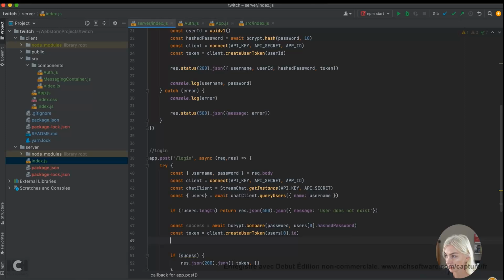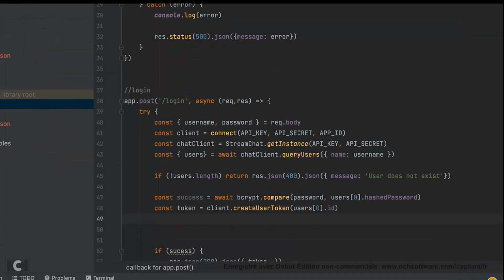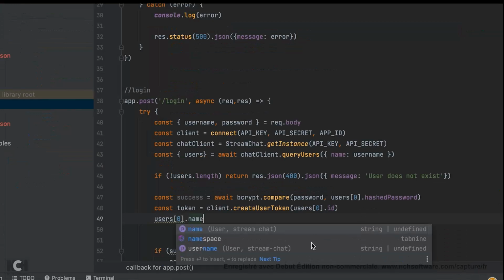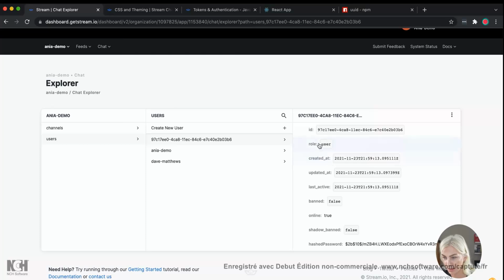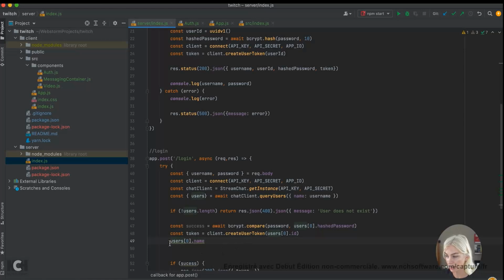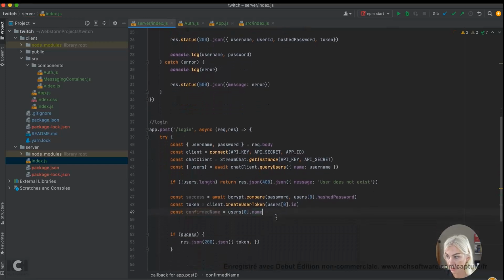Great. And now let's also go into the users. And this time, let's get the name. I believe that's the name. That's right, name. So we're gonna get that. And let's save this as const confirmed name, because this is the correct name from our user.